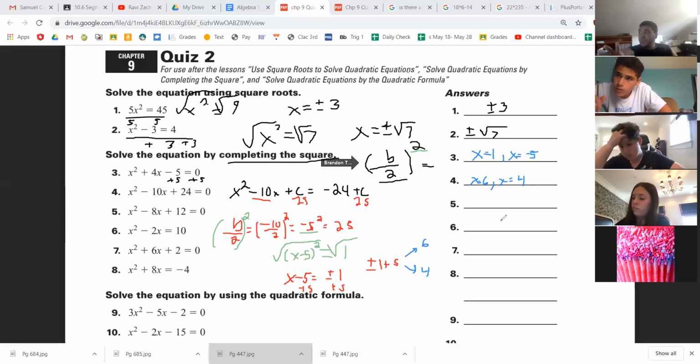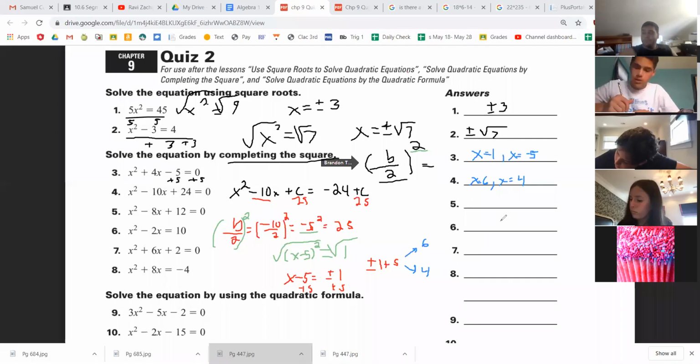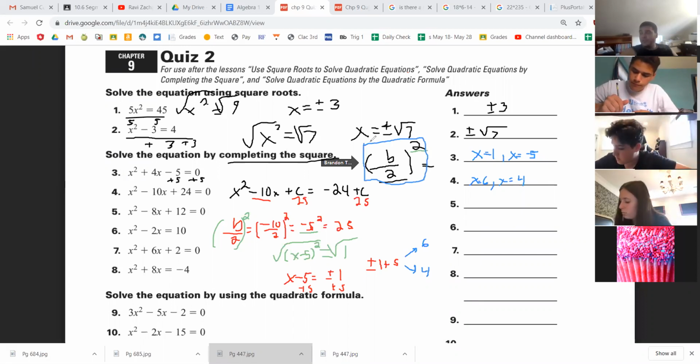I want everyone to try by themselves. This is not the exit ticket. We're not allowed to lean over this because I need you to practice all these things. Number 5, okay? I want everyone to try number 5. Send me the private message. I'm happy to go over it afterward. This is not an exit ticket, so even if you get it right, you have to stay. There's a lot more to do. As a reminder, I will be giving you this on the test, so you don't have to remember that part. You have to remember how to use it, but you don't have to remember b over 2 squared.